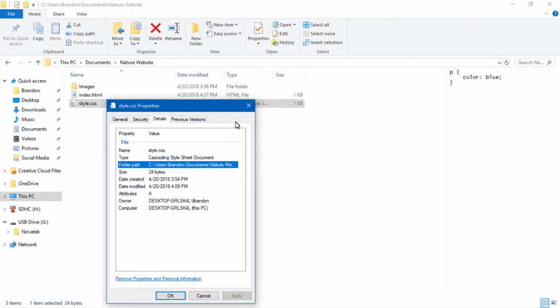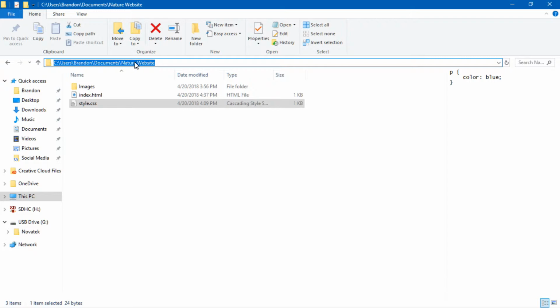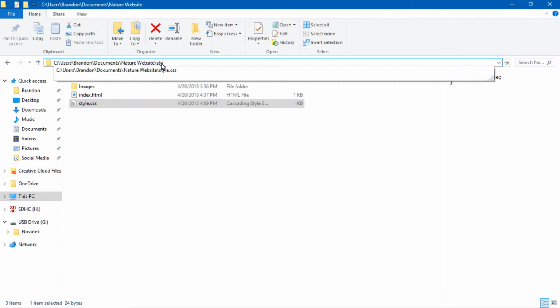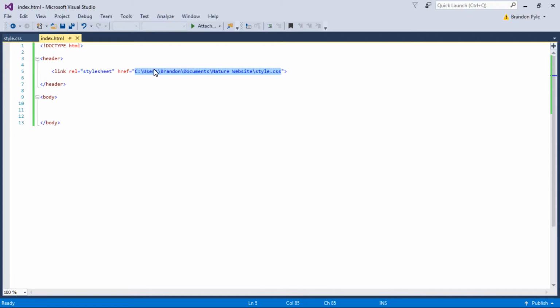I guess you can't see the whole thing, but another way you can get it is by clicking this area right here. This is going to be the path, and then you just need to type in style.css at the end here. So that's how to find your path to put in your header, and you do have to have that because otherwise your HTML document won't know where the style.css document is, and that's what changes the look of an HTML document.